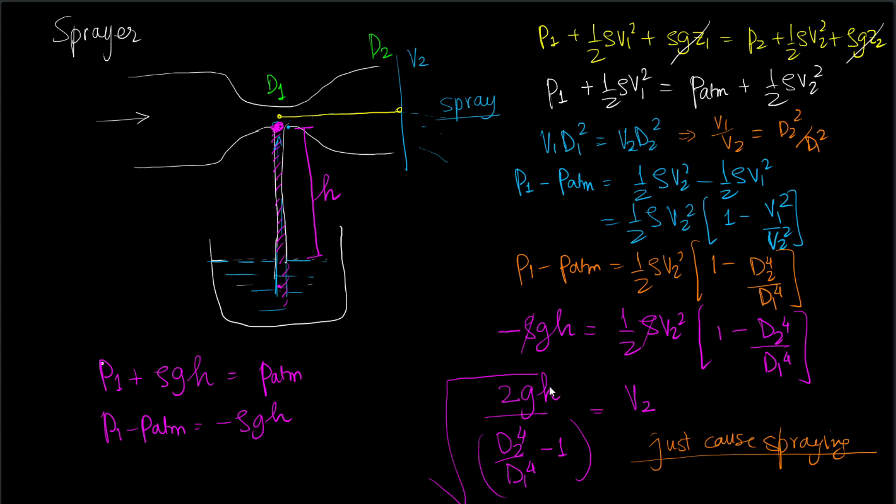And this expression is in terms of the distance of the level of water in the tank from the level of the throat and the ratio of the diameters. In practice, the velocity required at exit will be slightly larger than this particular value because of the fact that there may be losses over this filling process. We'll see in later examples how this loss can be empirically corrected by means of various coefficients.